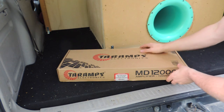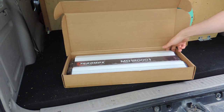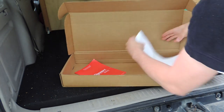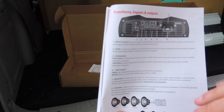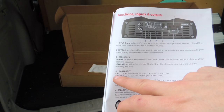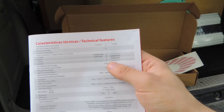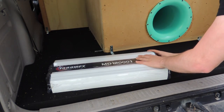These are Bazillion-made amps, so right in here it's very bare bones — you just get the amp, a big Tar Amps decal, and the instruction manual. To start out with, it goes over all the features you have on the amp: inputs, high and low pass crossovers, bass boost, bass boost frequency. We have the one-ohm version, so it does 12,000 watts at one ohm, 7,000 watts at two ohms, and they don't even give a rating at four ohms but it's probably around 4,000 or so.